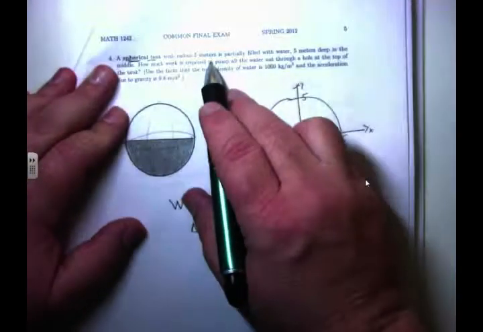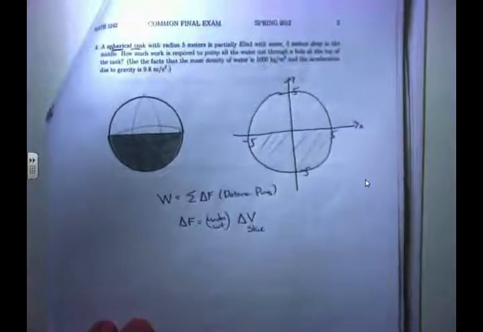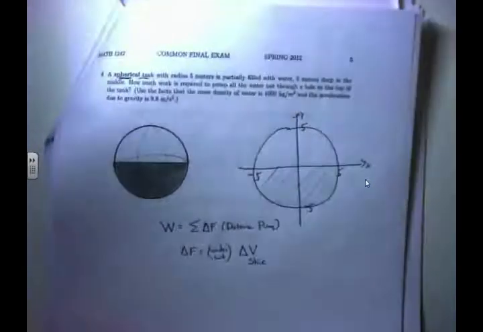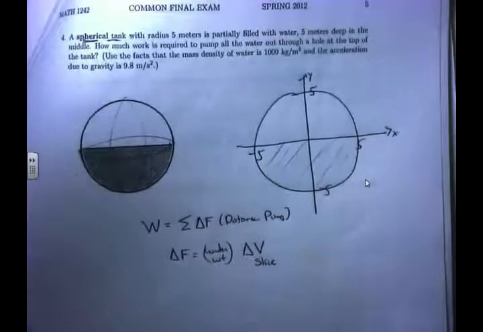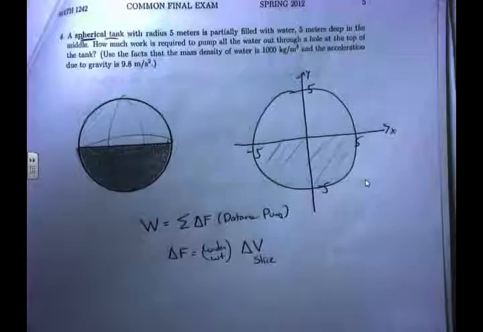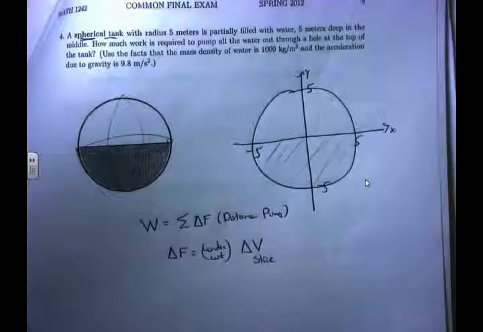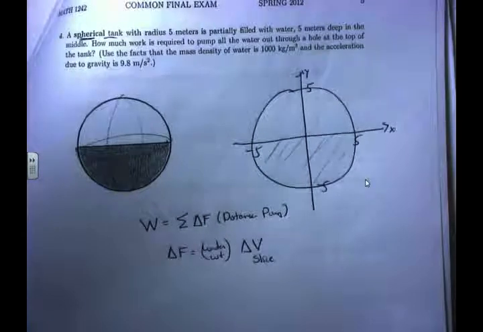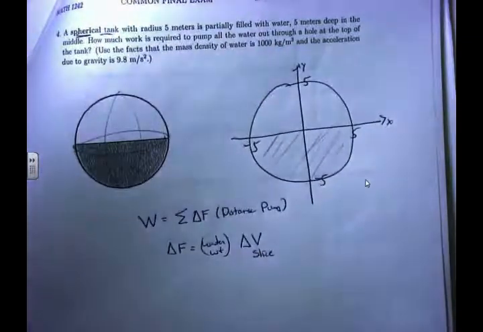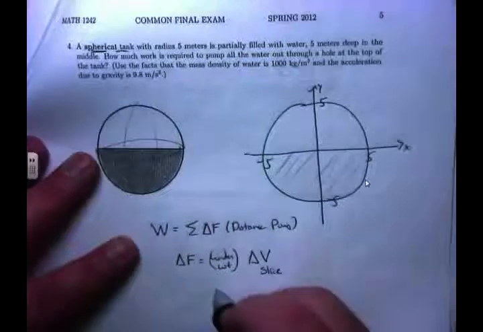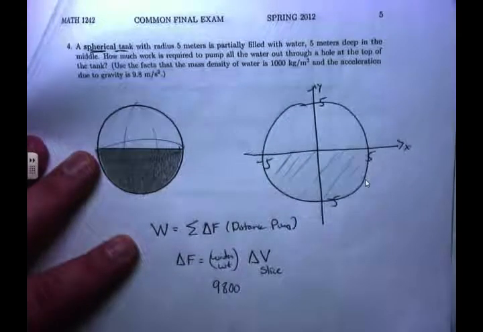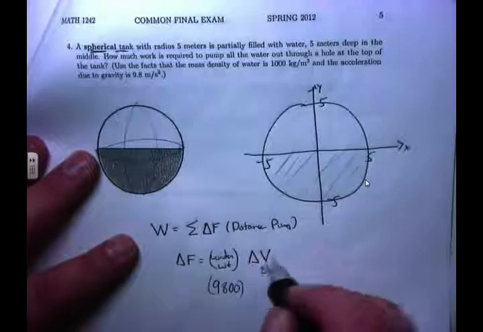So let's start out with the concept of water weight. This thing is in meters. You with me? This thing is measured in meters. So therefore, being in meters, what is my water weight going to be? 9,800. Reason why, and remember this, the water weight with the metric system is always the density, which they'll have to give you if it's something other than water. Water, you should know, it's 1,000 kilograms per meter cubed. But it's density times gravity. You notice they gave you both density and gravity for those folks that didn't know. And you're supposed to multiply density times gravity to get the water weight, which is 9,800. Okay? Times the delta volume.